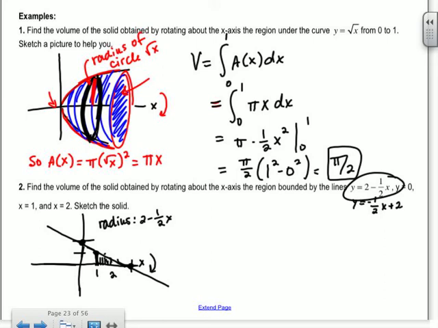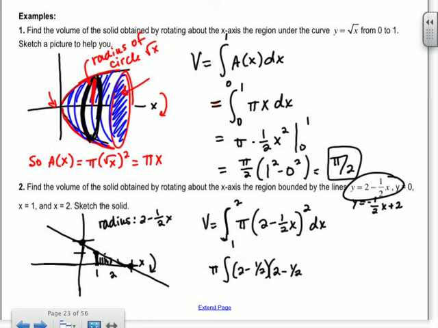All right, so my volume is going to go from 1 to 2, right? And it's going to be pi r squared. Okay, these are still circular cross sections. And when you're rotating around an axis or something, it's always a circular cross section. Okay, so we can pull the pi out front. We're going to FOIL. You could do a u substitution, but why make it hard on yourself?